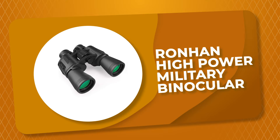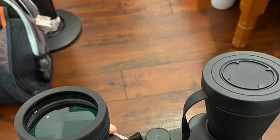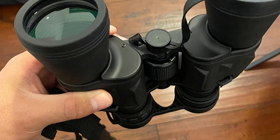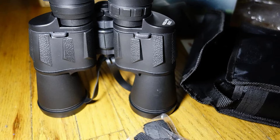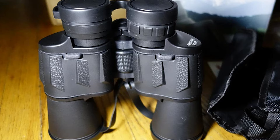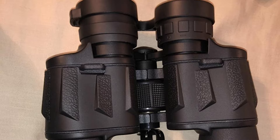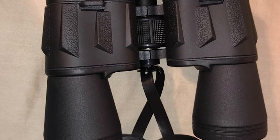Number 6. Ronhan High Power Military Binocular. This high-power military binocular from Ronhan is one of the best binoculars on the market. It features 20x magnification, 23mm eye lens diameter, and 50mm objective diameter. The multi-layer-coated aspherical lens elements provide superior light transmission and minimal distortion, better image brightness, contrast, and quality. This BAK-4 prism has a perfectly round exit pupil that provides bright, clear, and razor-sharp viewing. It has a waterproof body with a rubber-coated finish for shock resistance and a firm, comfortable grip — durable and portable for outdoors, even suitable for hostile environments. The center focus knob guarantees fast and high-precision focusing.